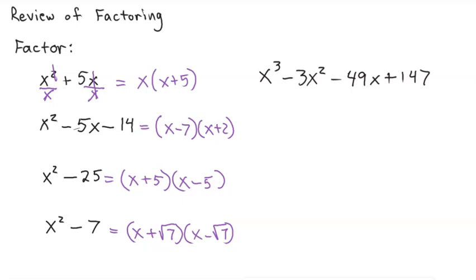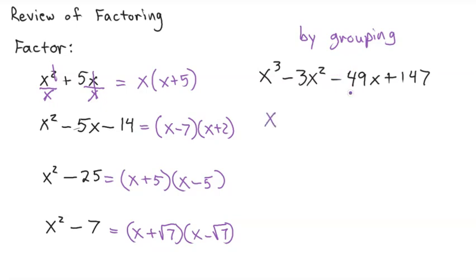All right, and so this last part here, this one is going to be done by factoring by grouping. Now, factoring by grouping, remember we're just reviewing here. With factoring by grouping, you have to group your, it's usually a four-part polynomial that is to the third power. And what we're going to do is break it up into two sets of parentheses like that, but I'm going to do it separately because I want to move this negative closer to the 49. And I'll show you what I mean.